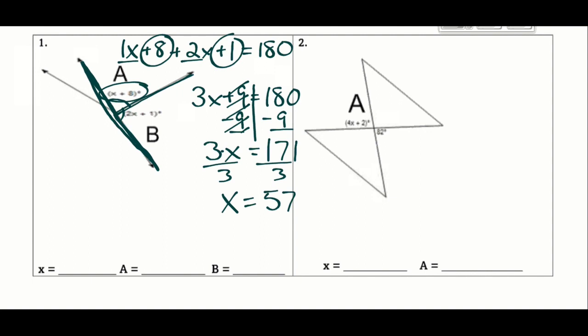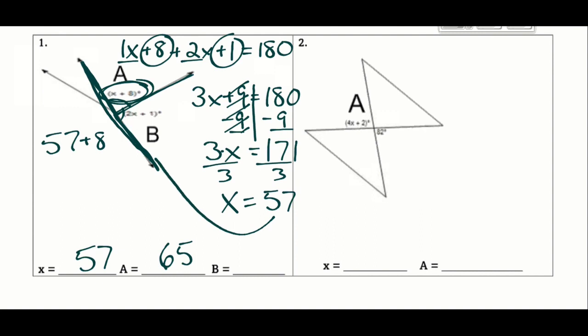So the value of x is 57. That's neither of those angles, it's just the value of x. You're going to take that and plug it back in for A, x plus 8. So we're going to do 57 plus 8 to get that A is 65. And then you could take that 57 and plug it in there too. Or, since we know that they add up to 180 degrees, you could just subtract 180 minus the one that we know. I'm going to clean this up a little bit to make that clear. We know that this is 65. We know that they add up to 180 altogether. So you can do 180 minus this 65 to tell us that the leftover part is 115 degrees.